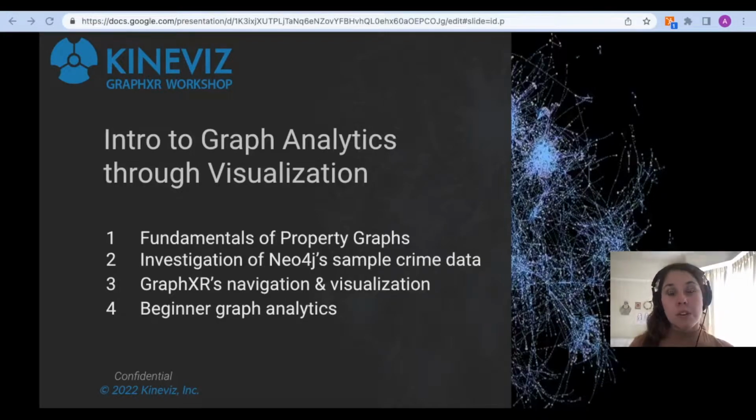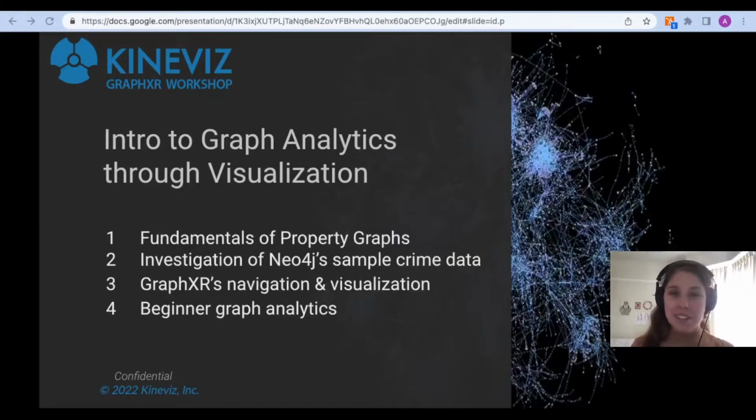Second, we're going to look at how to connect the GraphXR project to a Neo4j sandbox to simulate real-world use cases in crime investigation and detection. And third, we're going to pull a bunch of data into the GraphXR project so that we can quickly visualize and explore connected patterns in the data. Now, to get started, there's no prerequisites, so if you're starting from scratch, well, welcome aboard.